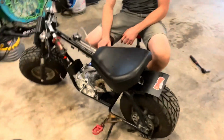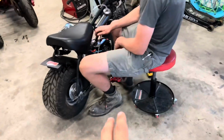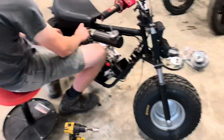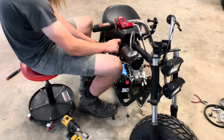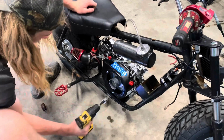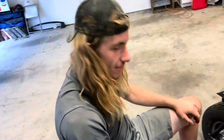We couldn't figure out why this thing wouldn't run. We got it to run and then it stalled out the other night, and we couldn't get it to run since then. We were like, what in the world? Check for spark, everything's working. We found the plug. We checked the coil for spark, not the plug. Check your plugs, people. See? Told you.